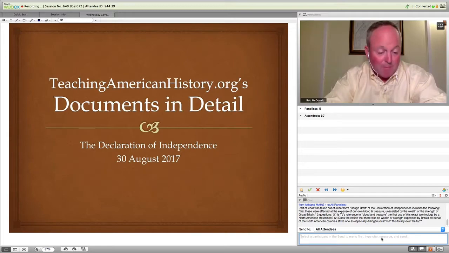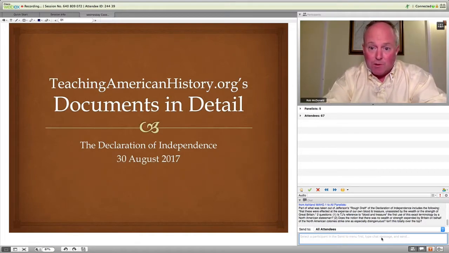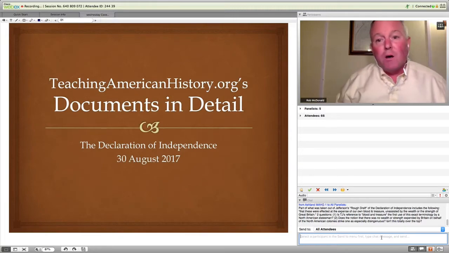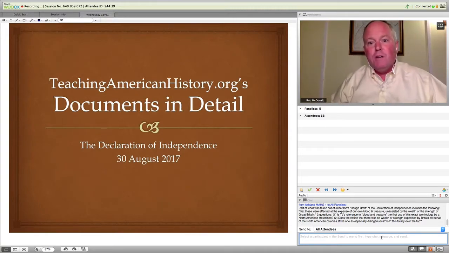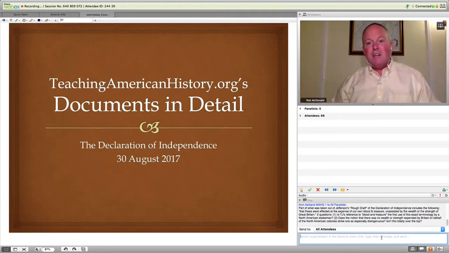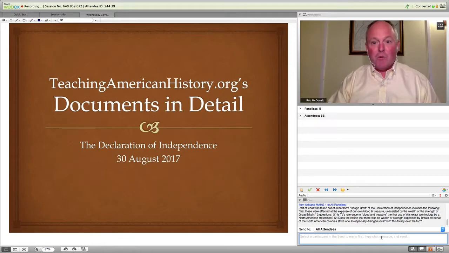Well, I mean, you're maybe raising an issue about why it was removed. I think what Jefferson is doing here, though, is he's channeling his 1774 pamphlet, A Summary View of the Rights of British America. And there he lays out his perhaps idiosyncratic version of American history, where he points out that the original settlers of these colonies were not agents of the British government. They were not funded by the British government. It's not like the moon landing in 1969, where the American taxpayer paid for Neil Armstrong to set foot on the moon. These were private individuals. They were funded by joint stock companies, or they paid their way across out of pocket.